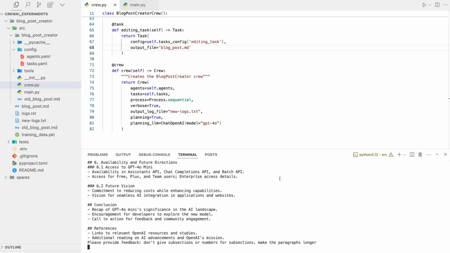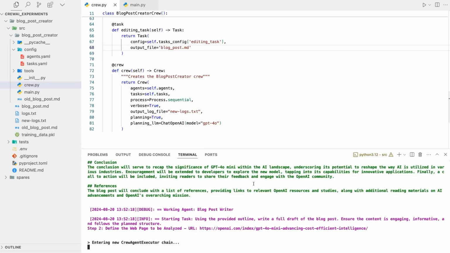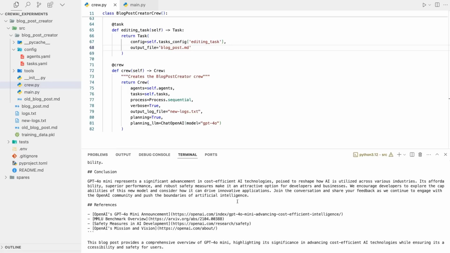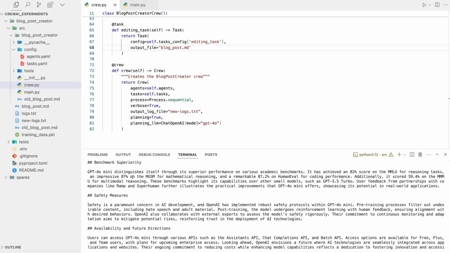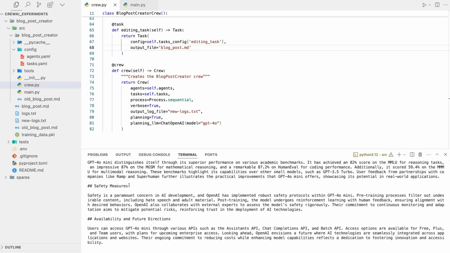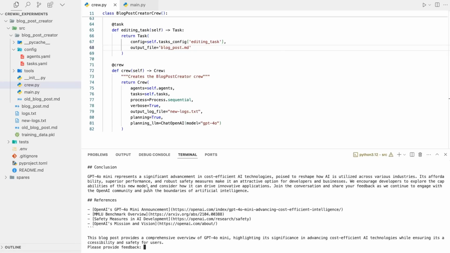It's saving this feedback as it goes through as well. The feedback you can see being saved in this training data pickle file will be used if we did this for other URLs as well. So you start to train the bot to be more consistent in the way it's done. Sure enough, we've gotten longer paragraphs now in the version it's come out with. So this is an example of going through and using it.